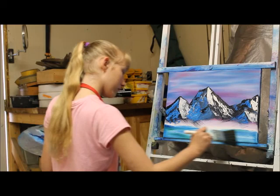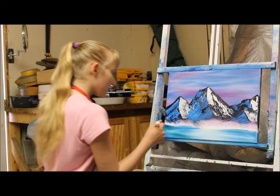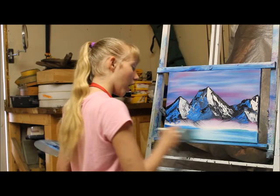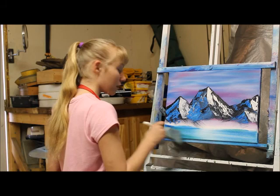Happy with it, and clean your brush, and get your blender brush, and start blending. I know we just blended, but the blender brush makes it soft, and you know, like water, because it's like a lake, not a stream where it's all choppy. This is still water, so we want to make it look smooth and still.